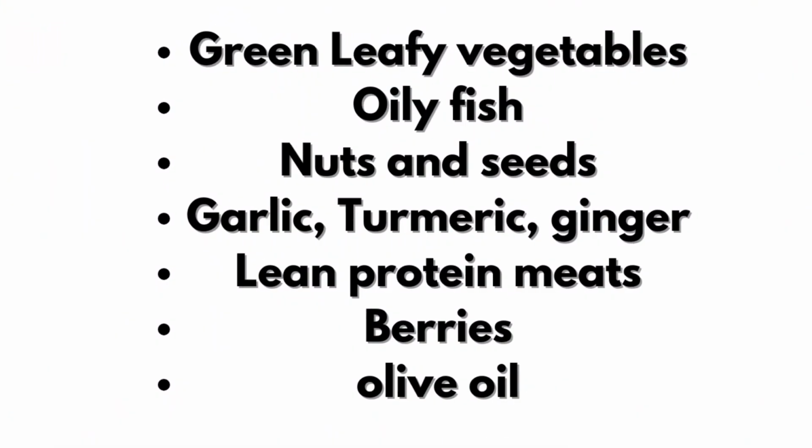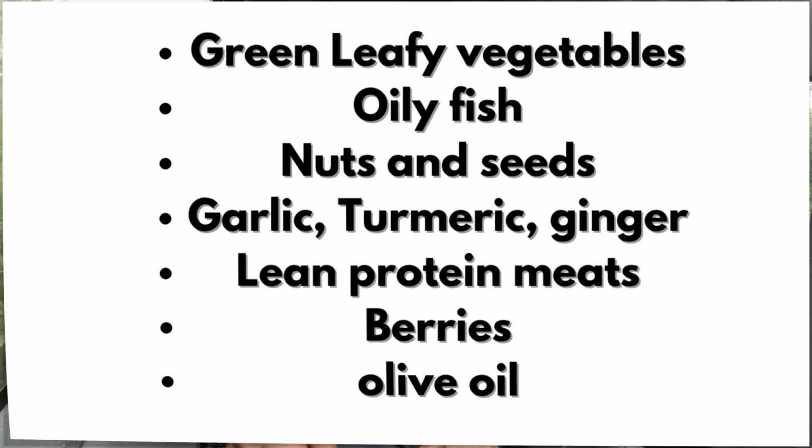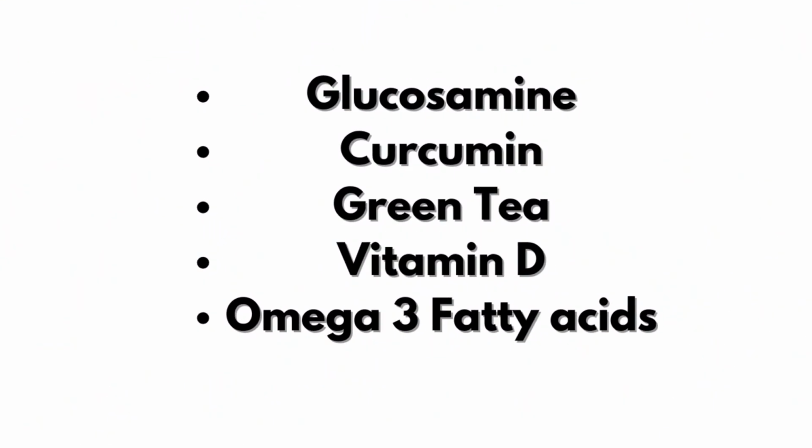It really will make a difference, and diet is really important. I'll stick some foods up on the screen now that will really help promote joint health. There's some really good stuff out there. Unfortunately, most of it is fruit and vegetables, but there you go. And I'll stick some stuff up on the screen for any supplements you might want to take.